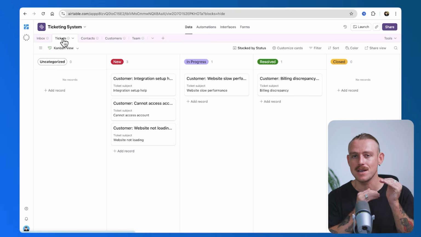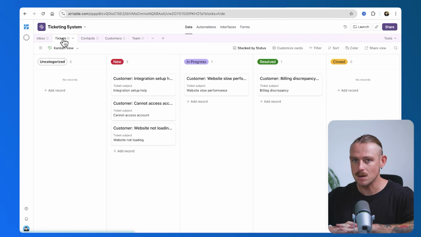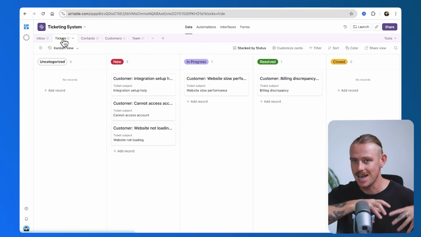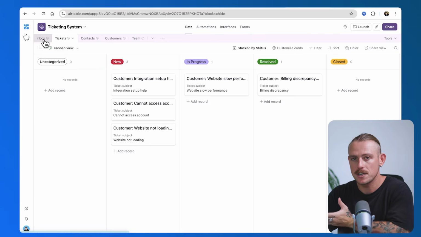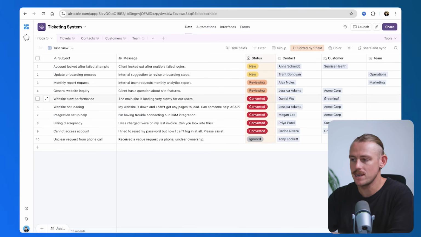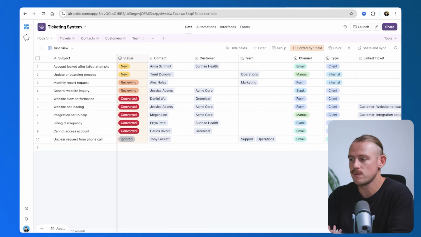There's no point receiving random messages and then just creating a ticket from that. We actually need to triage and filter. Most systems will break because they're creating everything as work, which just isn't the case. You have messages or requests, and then you have tickets and the work to get done. Now, the inbox here is where everything lands. Client requests, internal asks, things from Slack, emails, form submissions, or if we input it manually, it all comes into the inbox table first.